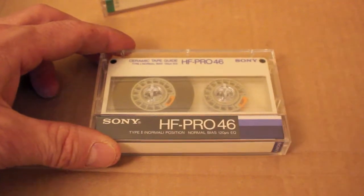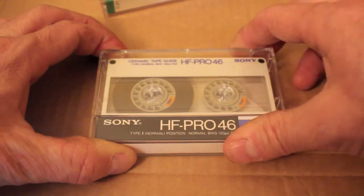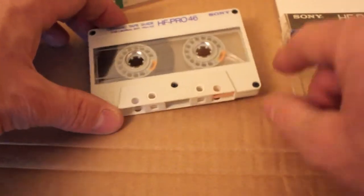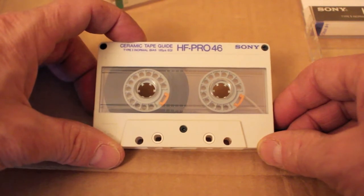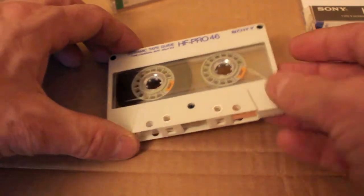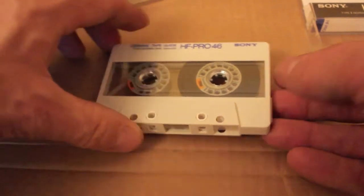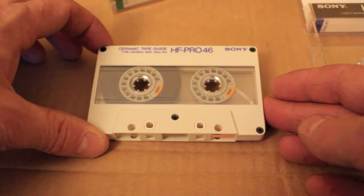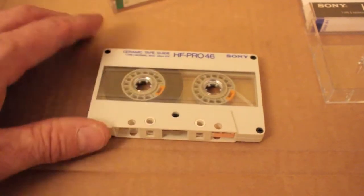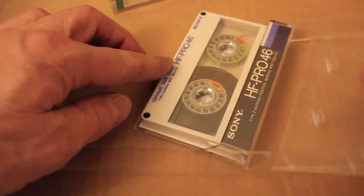Look at this. I've been looking for one of these for a long, long time. 1985 HF Pro 46. This one has got the oversized jumbo hubs. Look at that. I just can't stop looking at it. Ceramic tape guide. These are very, very hard to get, and the whole world and his mother is after them. Anyway, look at that. If you had this in 1985, you probably would have been the dog's bollocks.